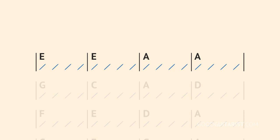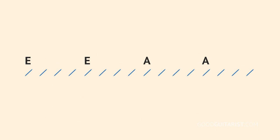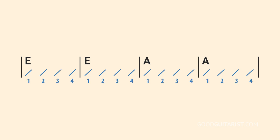You see here we have, this is called a system. It's basically like a line or a row, right? And we're gonna chop our system up into 4 measures. And then within each measure, there's 4 beats. So in this top line here, we would count up to 4 times.